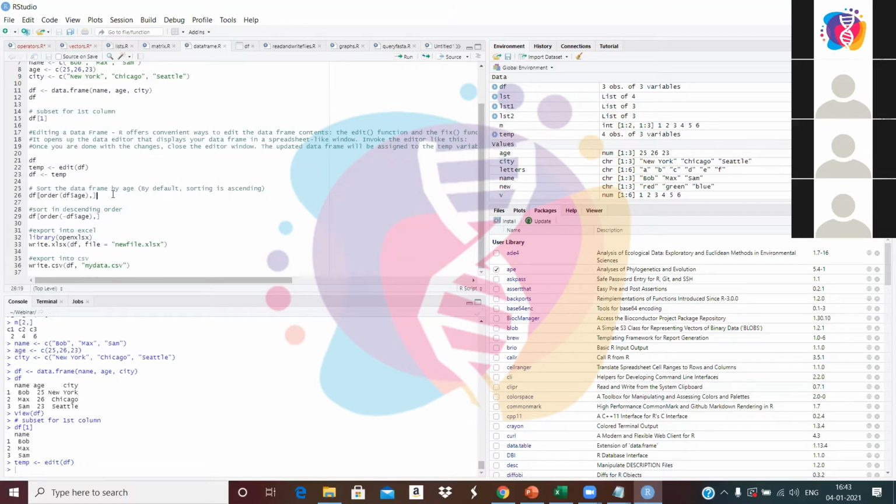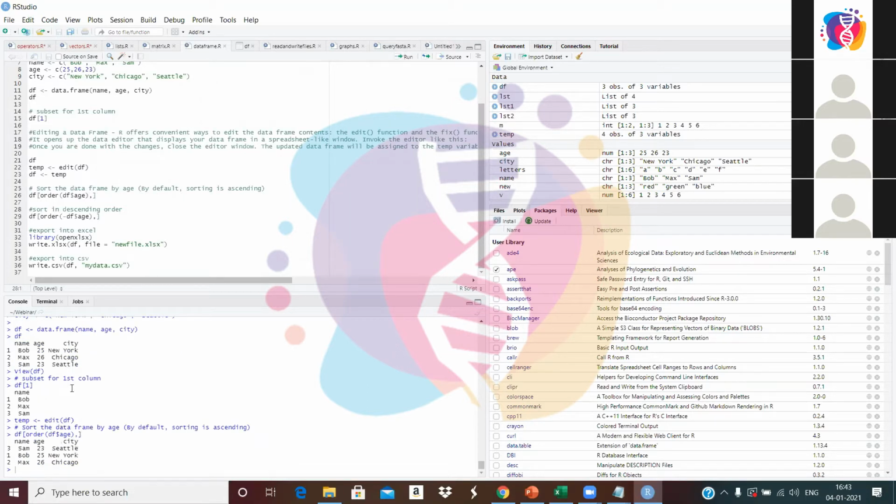Okay, now let's try to sort this by the age column. In R, by default, sorting is done in ascending order. For that, you write the data frame name, then in the square brackets you mention the order function. In the parentheses, you write the data frame name, in my case df, and a dollar symbol to access a column inside the data frame. Age is the column that I want to sort. And then comma. See here, everything has been assigned. Here you can see that the data has been sorted. Suppose you want to sort in descending order, then you write a minus sign over here. Then the system will understand that it has to be in descending order.